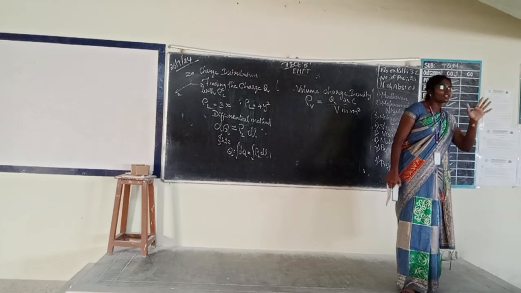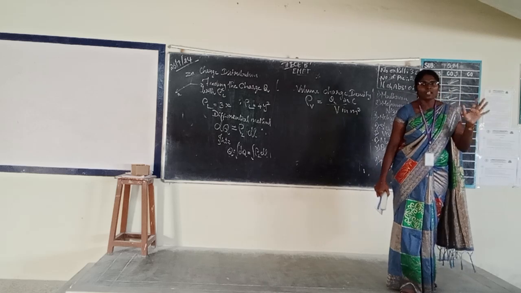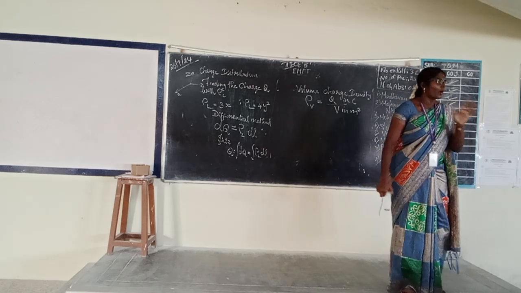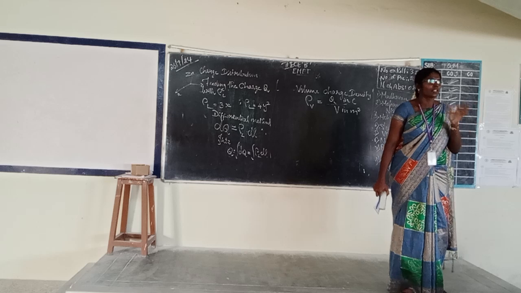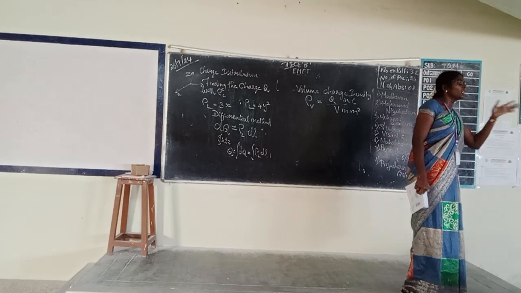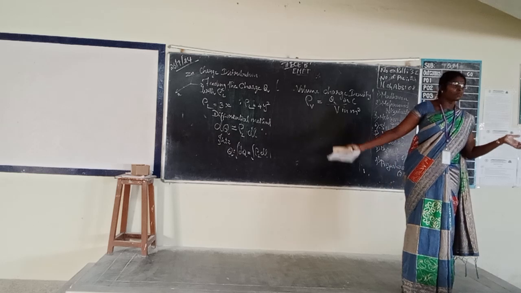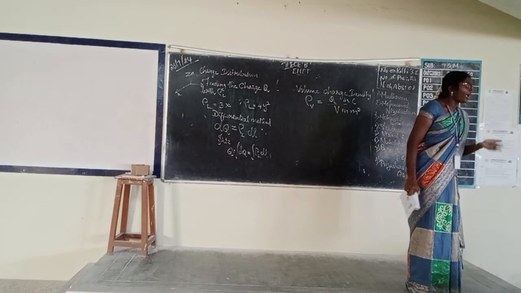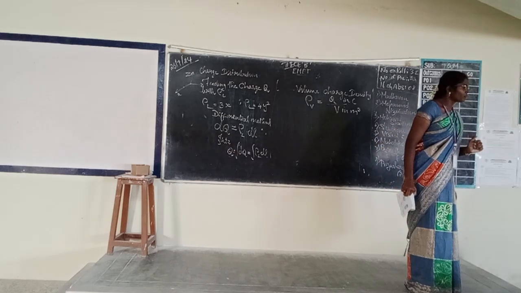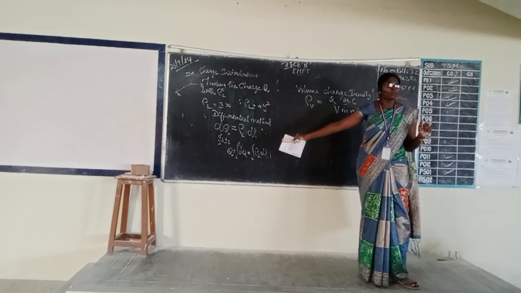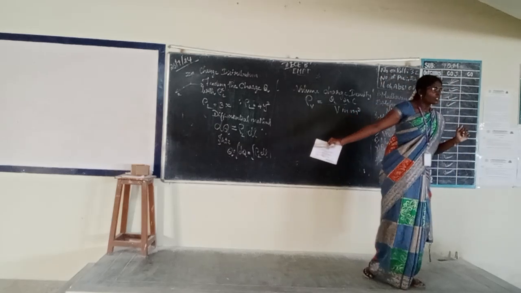It is given, I know where it lies, on the x axis or y axis, in the three coordinates. That is, it is given as rho L equal to 3x square or 4y square, something like this. If it comes to be known like this, what do I have to do? I have to integrate like this. So that is the formula for finding the charge from the line charge density.